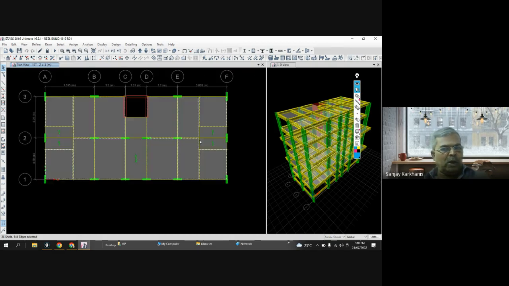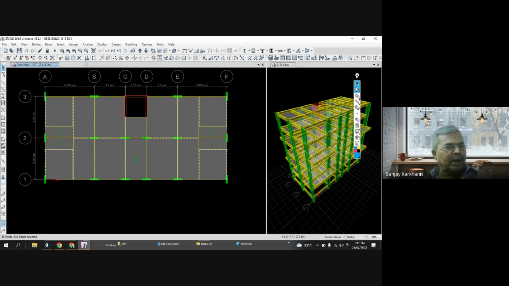Let's say all these are residential premises: living, kitchen, and bed. All these will have live load intensity of 2 kilonewton, and you can get it from IS 875.